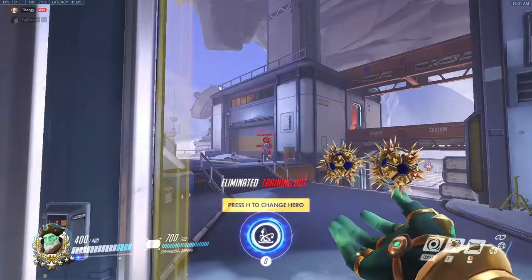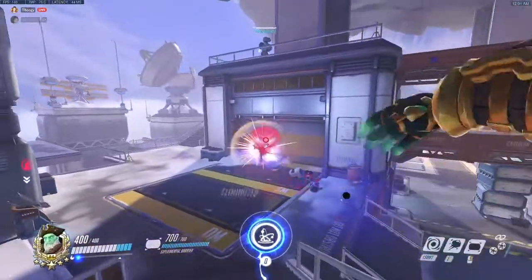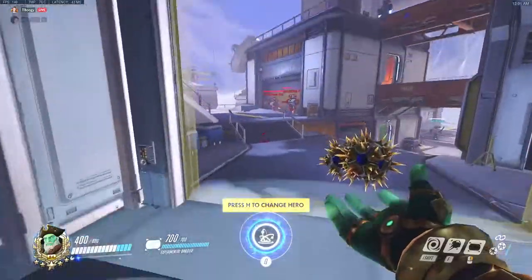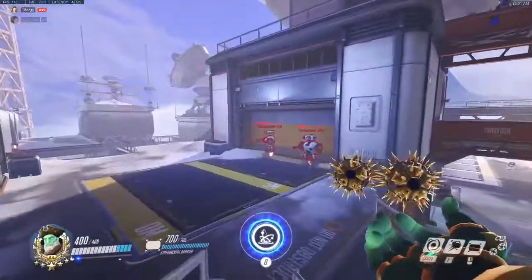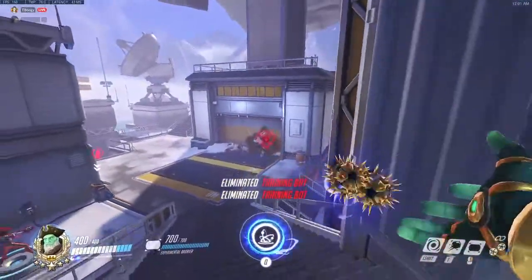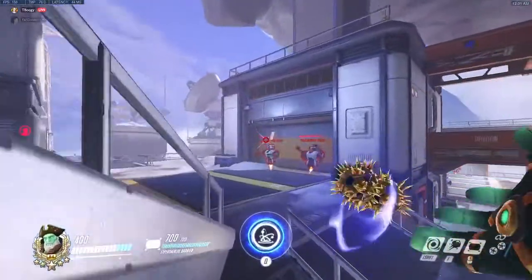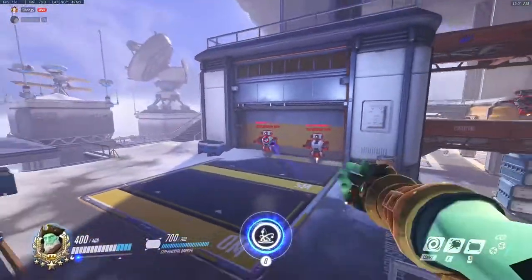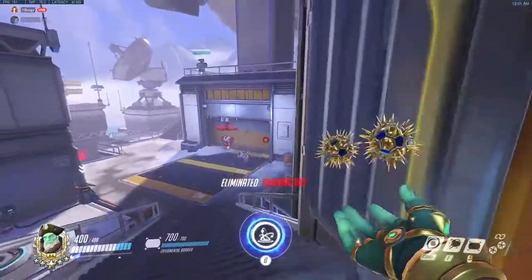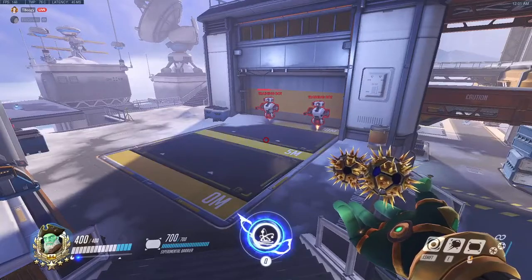Just as an overall thing, I'd say positioning was the number one thing to work on in general. On Sigma, your number one thing to work on was your ult usage. Then number two in general would be awareness, right? And then Sigma specifically, that'd be his biggest thing. But know what's going on around you, right?